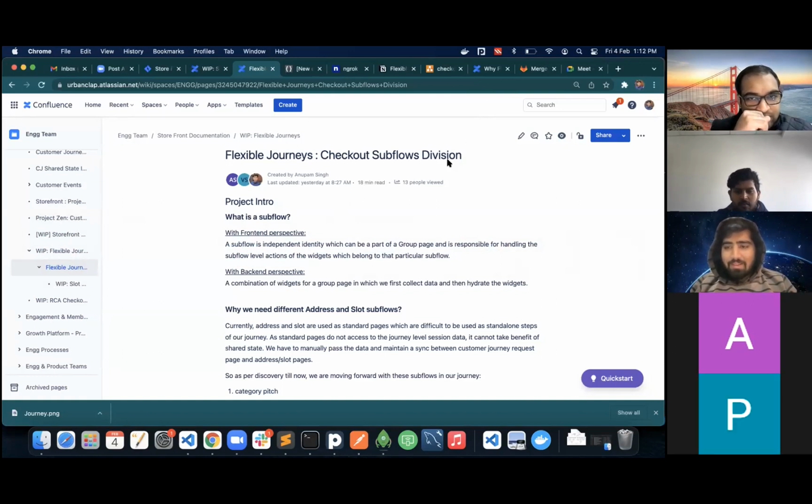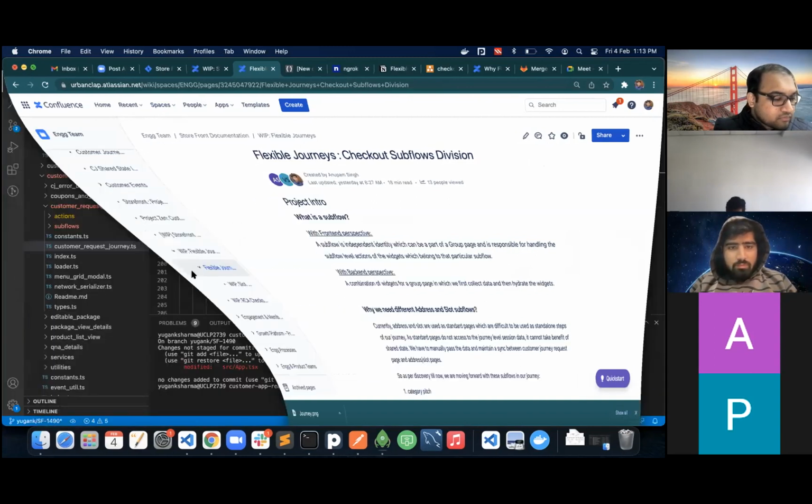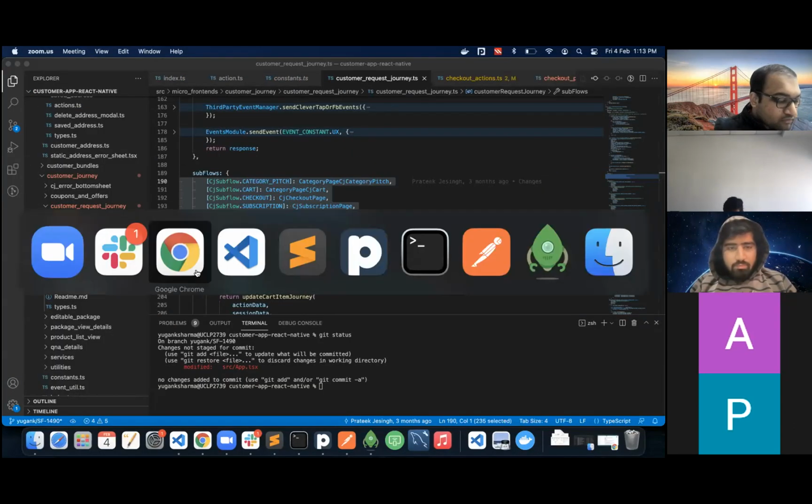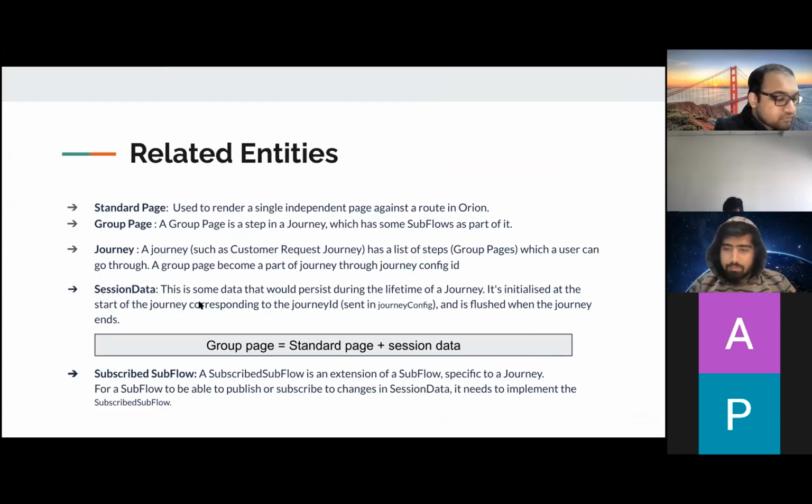So Antika, I'll explain. Our entire journey is powered through the backend, right? That means I can add and remove pages through my backend. What we require is to be able to change the journey. We should be able to add and remove pages and groups without making any kind of front end effort on it. That means there needs to be one endpoint, one page on the front end which is capable of powering all those groups which we can define at the backend.